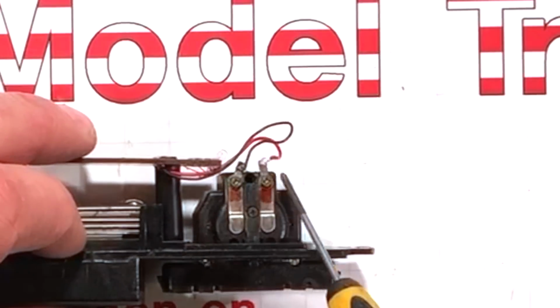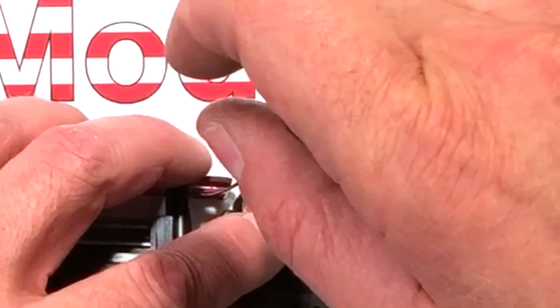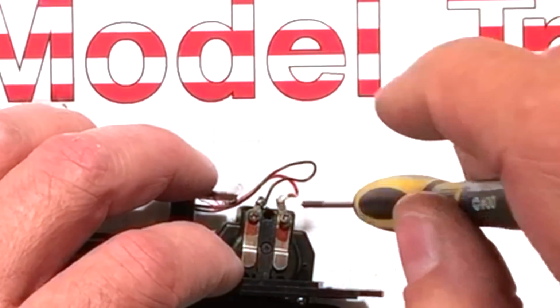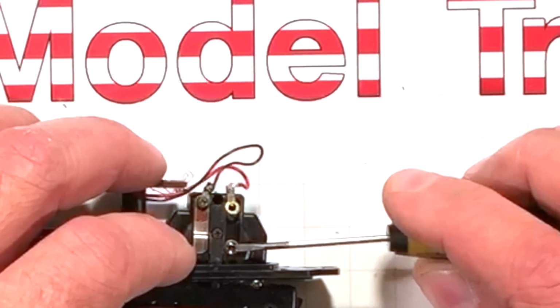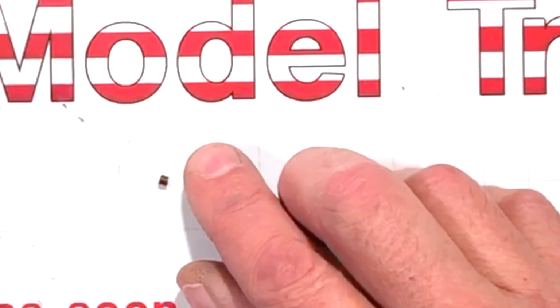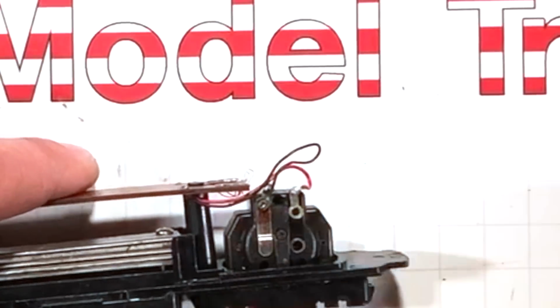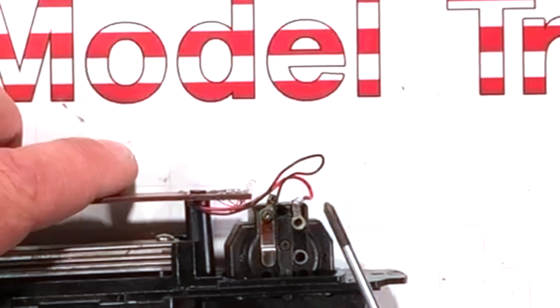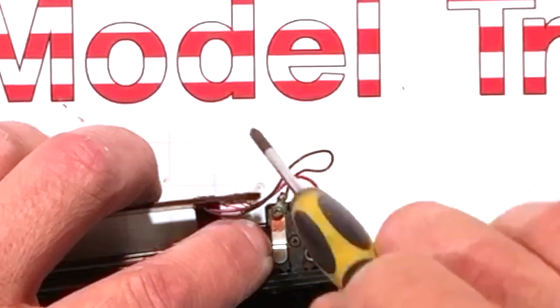I want to get these electrical pickups off here. We can work on this and not have all this stuff in the way. Little tiny screws. Of course, then we also lose our brush holder and the spring down here. We're also going to have a brush in there. Oh, they went all out. Saved lots of money. Boy, that thing ain't even, holy moly. Do the same over here. Red is on the right. Red and right both start with an R. Help me remember that. It's like there's some corrosion underneath the second one here.